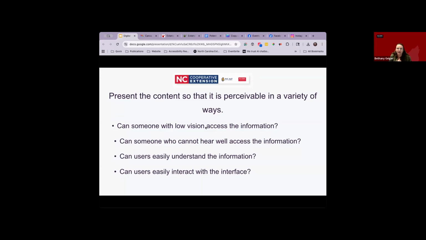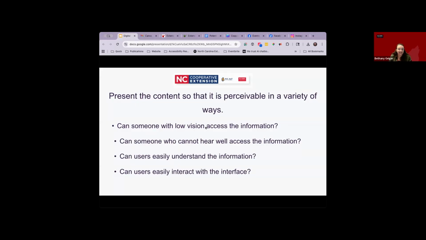So as you're publishing things online or sharing things online, you want to think about: could someone with low vision or no vision still access this information? There is technology like screen readers that folks use. It's called assistive technology, and it may read the content out loud to someone. We'll talk about the things you can do to make sure that technology works effectively so that someone who can't see it can still get the information through their ears.